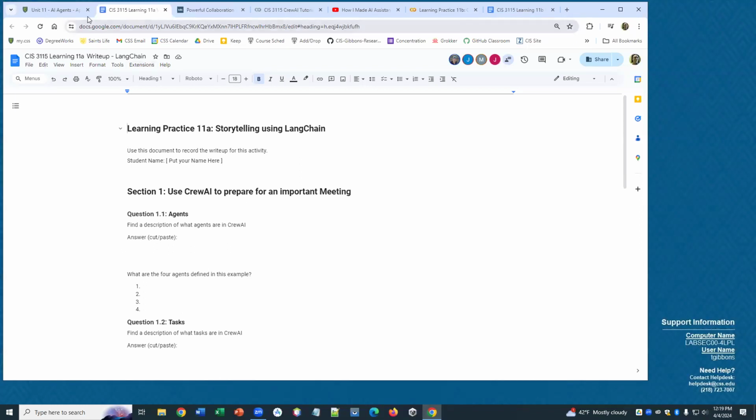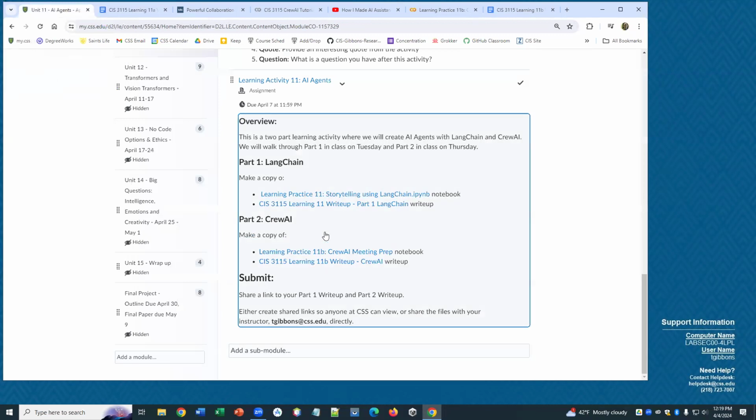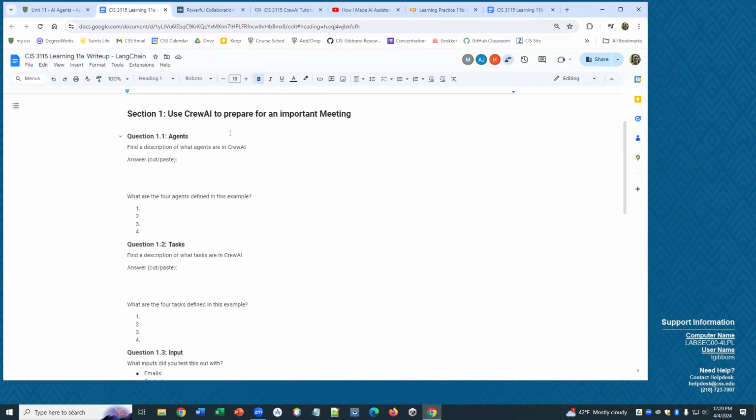Oh, okay. So to find the Crew AI ones, you may have to use this link here. You want to get to where section 1 should be using Crew AI to prep for an important meeting. That's the one you want to do today.